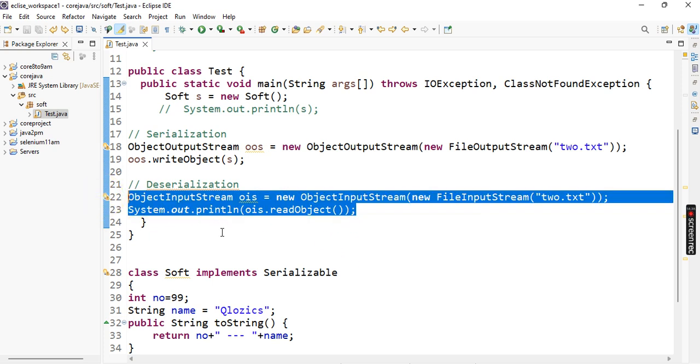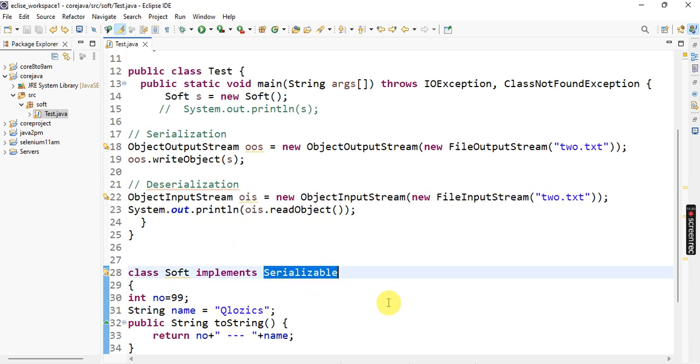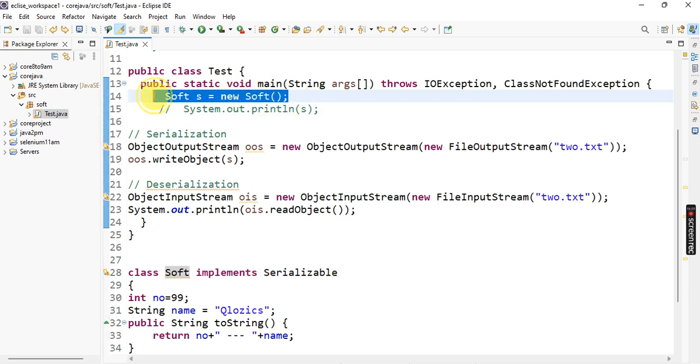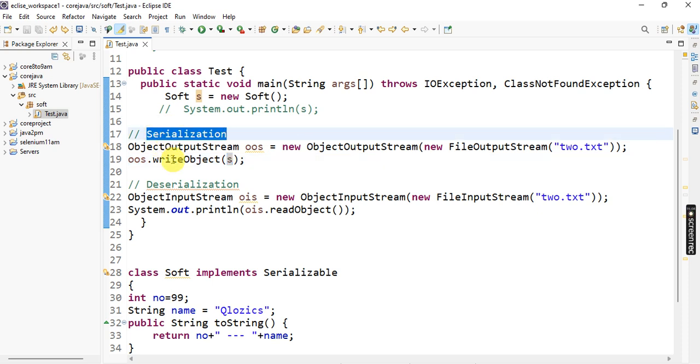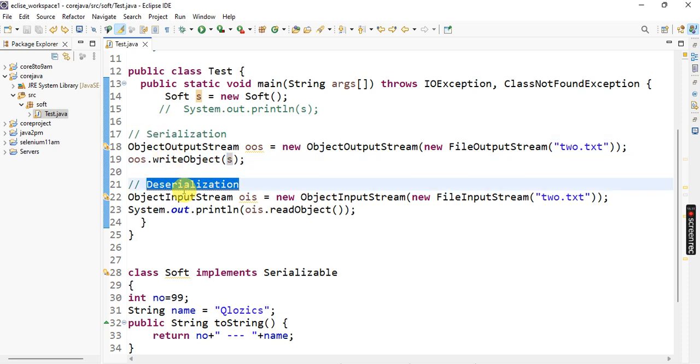So the main important things here are what is serialization, what is deserialization, and what is a serializable object. For a serializable object, the class must implement Serializable. Serializable is a marker interface. A marker interface means an interface that doesn't contain any properties. Any class must implement Serializable, then only it is eligible to be stored into the file. Then this reference we can store as an object and we can read that object. How to do that? Using the serialization and deserialization process.